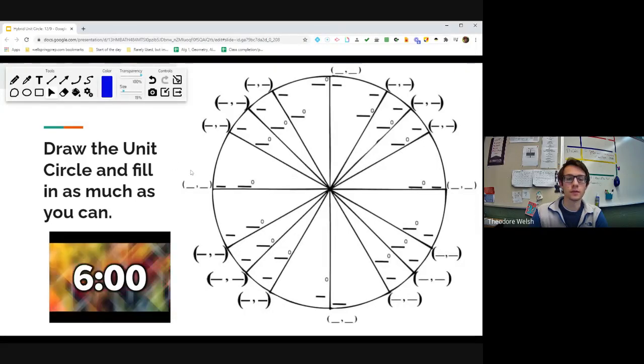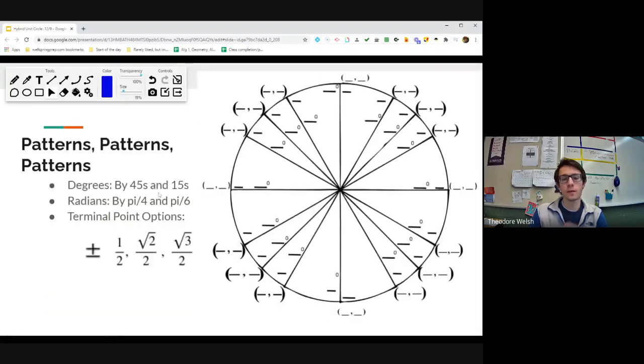So let's talk through filling it in and helping us to remember these key points: angles in both degrees and radians. So the key to filling this in and remembering them is recognizing patterns: how things increase with your degrees and radians, the different options for terminal points. So I'm going to outline the way that I think through the unit circle and the patterns that I have noticed. If you notice other patterns, that's great. You're welcome to latch onto those. But these are the patterns that I see, or the things that help me remember the degrees, radians, and points in our unit circle. So we'll start by filling in our degrees.